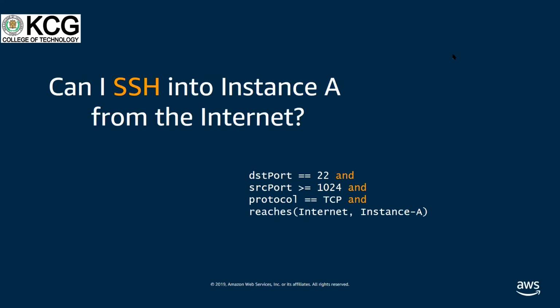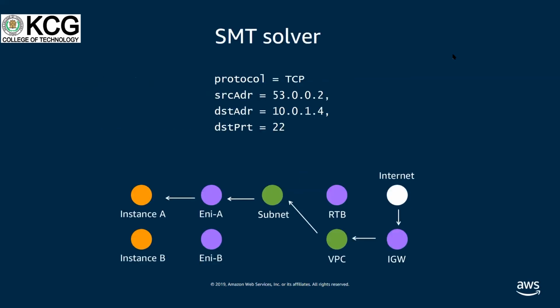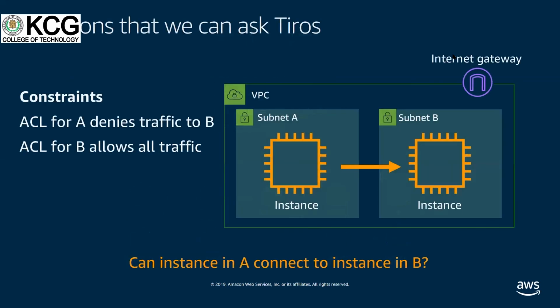So that is what the SMT solver is going to look at in that particular network and say, okay, for SSH the protocol has to be TCP. I'm going to look at the source address. Okay, that is well within the /8 I'm talking about. The destination address matches. Destination port is 22. I know SSH works on 22 because it's defined, right? Then it says, yes, you can SSH into that particular server. So that's how it really answers that question, right?